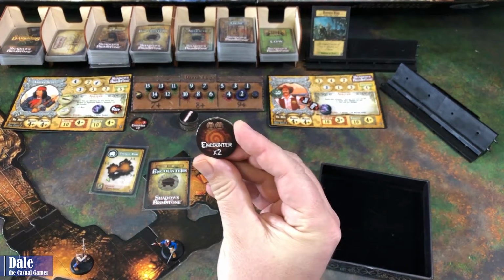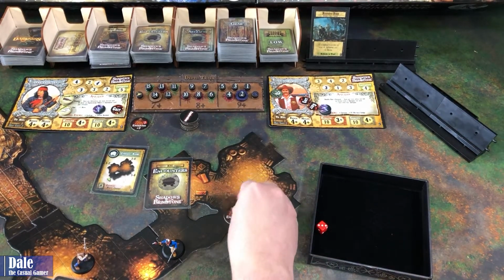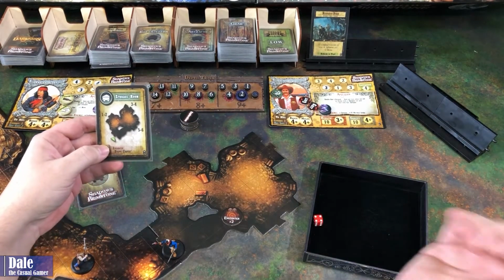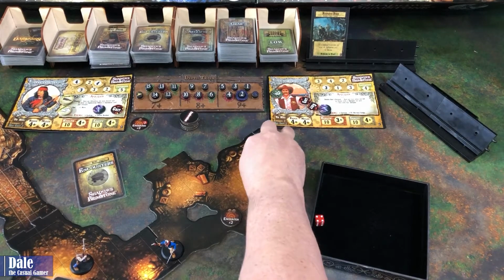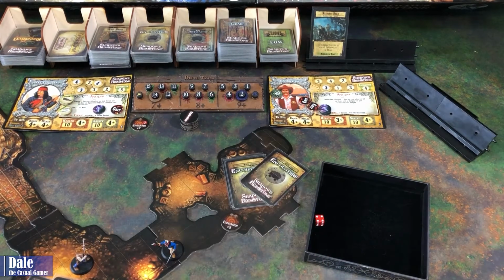All right, we've got 2 doors, 2 more encounters. So the one door that's not going to be there is going to be the one farthest away from us. Two more encounters.